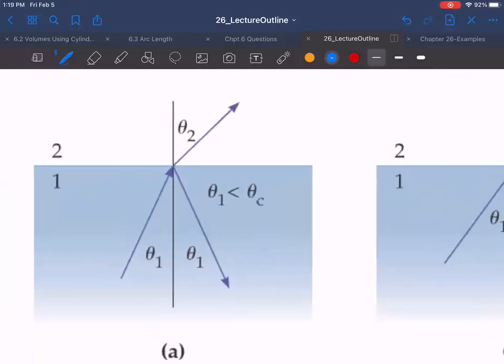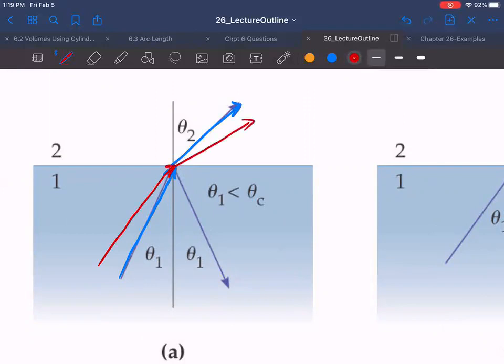Because what happens is, as the light starts to go out right here, it bends away from the normal. Then as we move this light beam out a little further to a greater angle, it bends away from the normal even more. And then you do it again, and it's even more. And eventually you'll find a place where it bends right to 90 degrees. Maybe we'll make that one an orange. That is your critical angle. Anything you go above that, theta critical, it's totally internally reflected like a mirror.